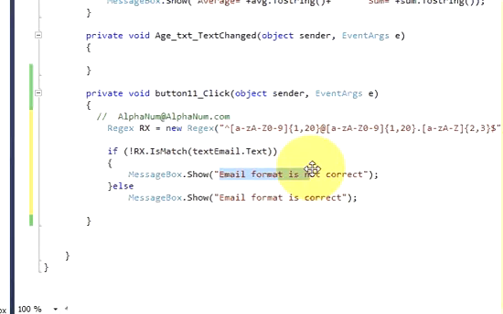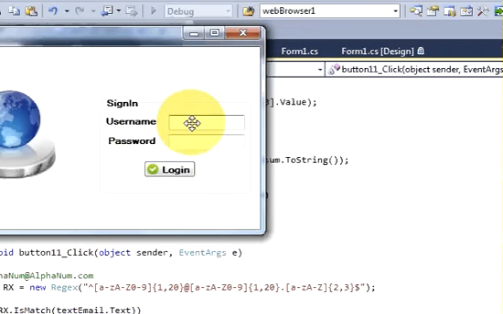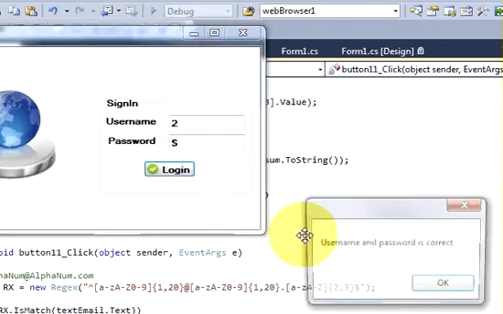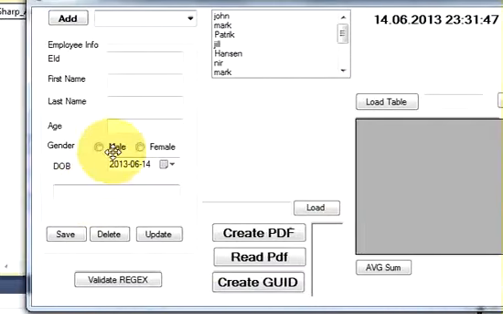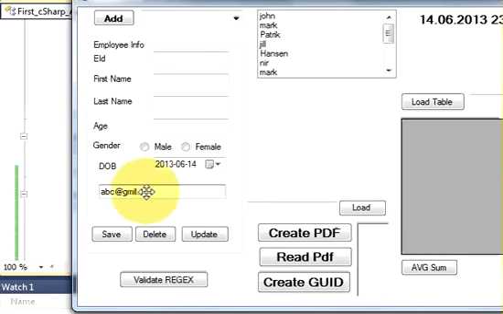So let's try and run the program. So run it, user ID password is correct. Now I enter here some wrong email ID. For example, I write abc at the rate gmail dot, and after dot I don't give anything, but according to my condition, it should take two letters, right?